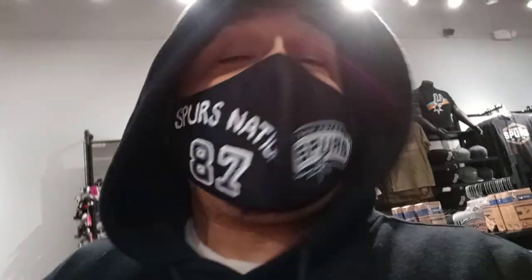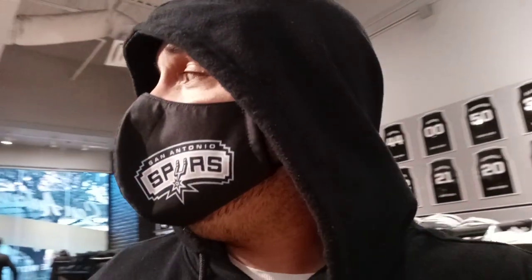So I'm going to let you go, guys. Thought I'd give you a little tour of the Spurs fan shop. Hey, this Spurs team is actually looking a lot better than they had before. They're a much younger team. They still need to develop. It's a growing pain to go through, but you know what? Hopefully they should be able to adjust and gel soon enough. Hopefully, if not, there's always next year. I'm loving this younger Spurs team. So hopefully they can get something done, and we'll see if they can adjust and get it together.